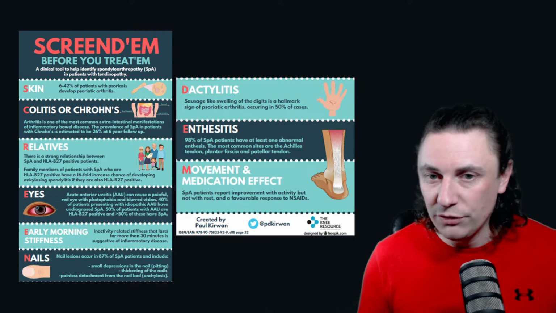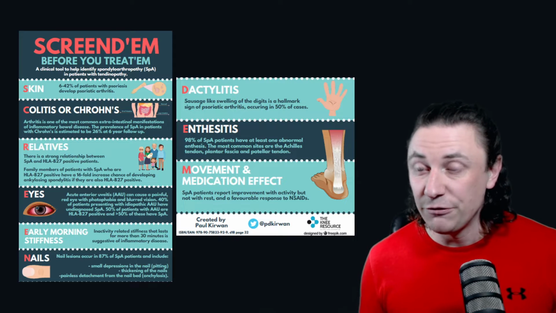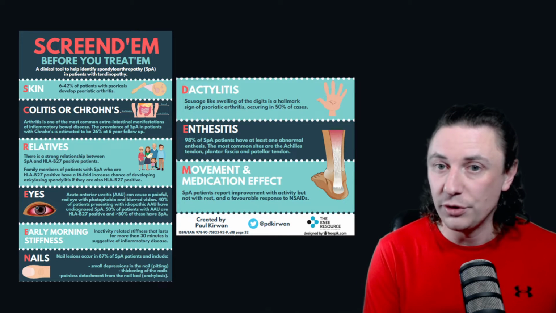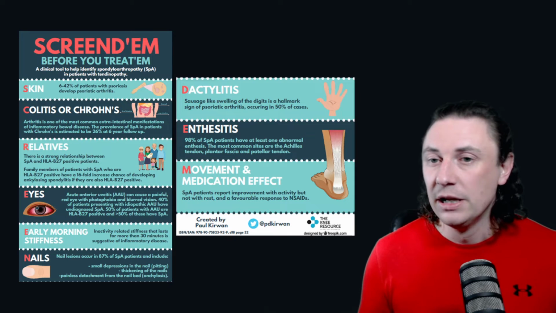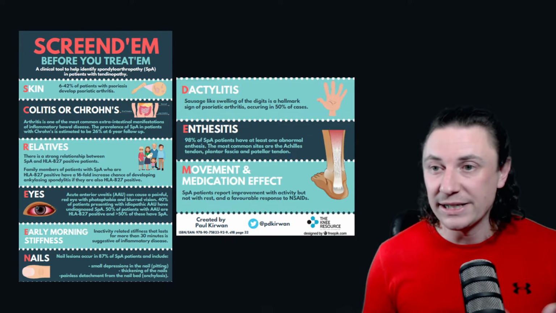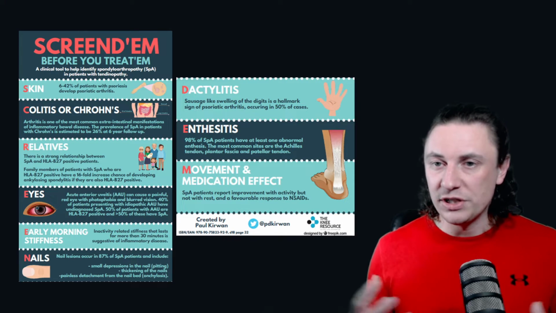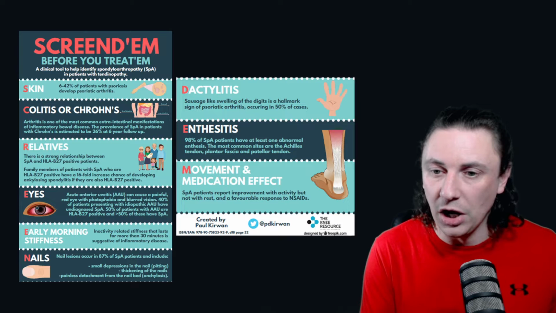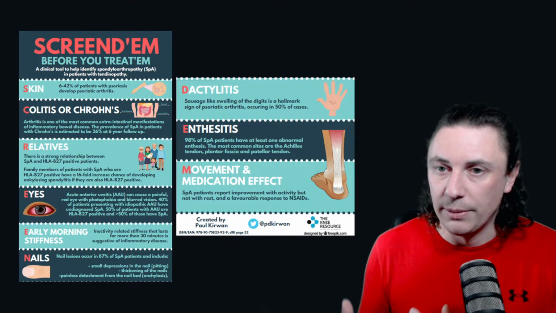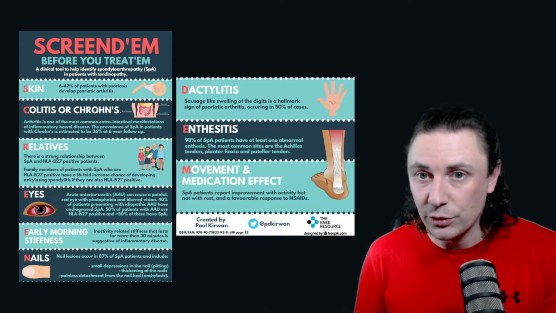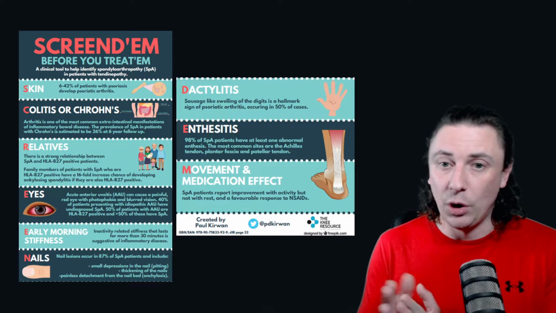The eyes with the uveitis, the early morning stiffness, the nails is a different addition. That's part of the psoriasis. Dactylitis, the peripheral enthesitis, and the movement and medication effect, which is better with activity and not improved by rest. So in here you've got some of those parts of the ASAS criteria plus some other components added, like the nails, for example, and that really tries to hone in on the specifics of the psoriasis.